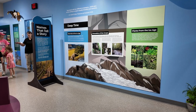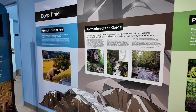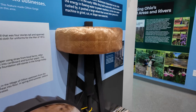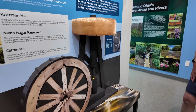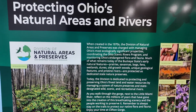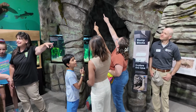So we've got a cultural history aspect, which starts with the glaciation of Ohio, how the glaciers came and impacted the site, Native Americans, early settlers. We talk about the mills and the impacts of industrialization, how that impacts the ecology, and then the restoration portion of that, where now it's a state nature preserve. So you can see that whole history, and you can actually see that then in the panels we've got talking about the ecology of the site, the fish that live in the river, the different types of aspects and things that really make this space a really cool preserve.